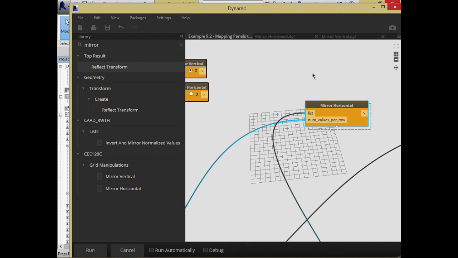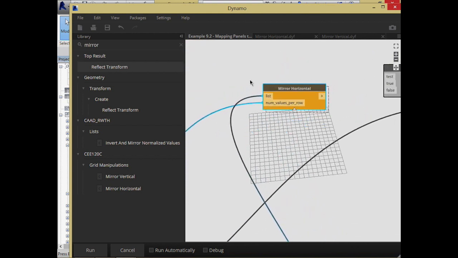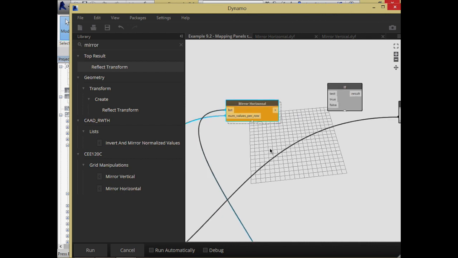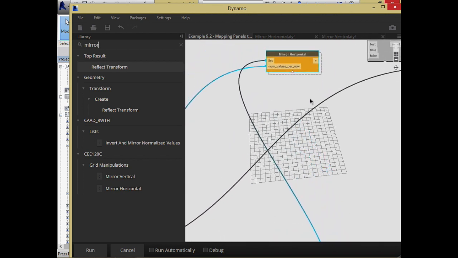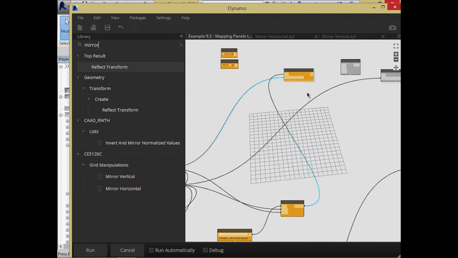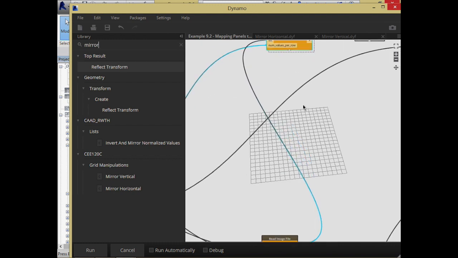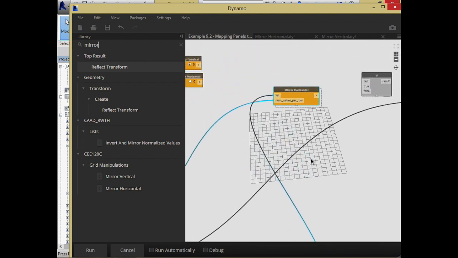If we want to grab some list of values and really control whether you want it to be mirrored or flipped or whatever it is, here's how we could wire that together. So here's basically the issue. We're going to use a series of if functions to go through and apply some different tests, and return one thing if true, return a separate thing if false. Okay, so not too bad.